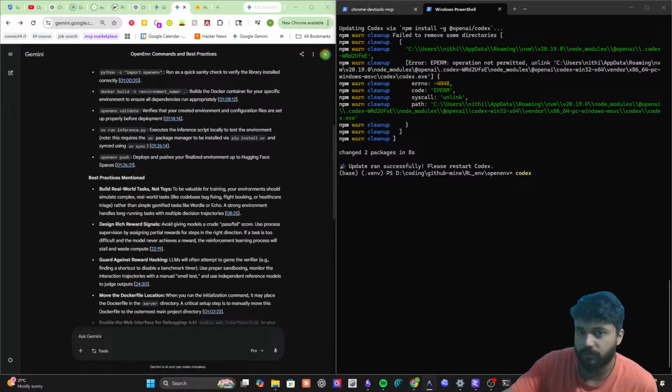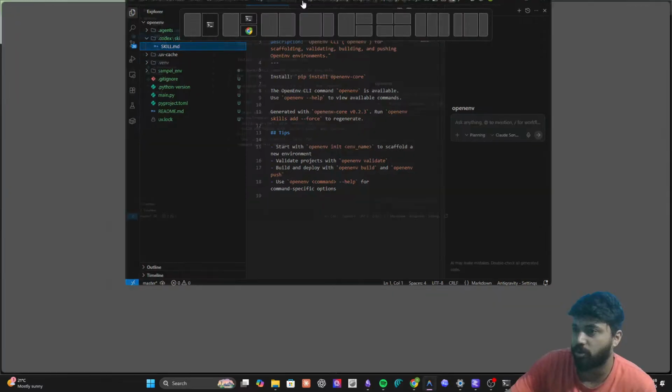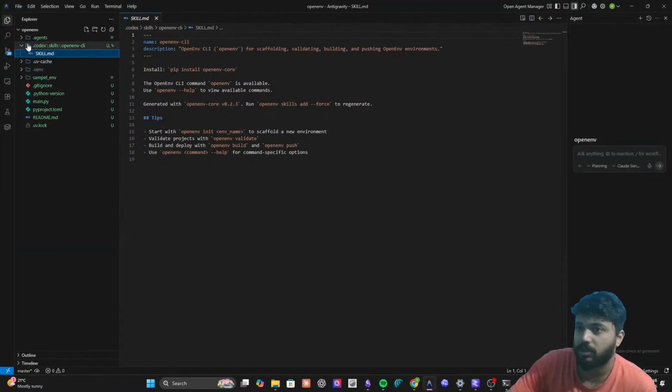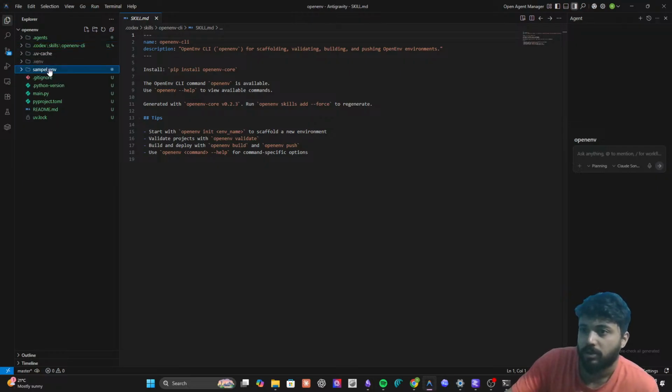So we have code. Let's go through the code. This is the entire skill that we have for the code. This is the sample environment that we created.